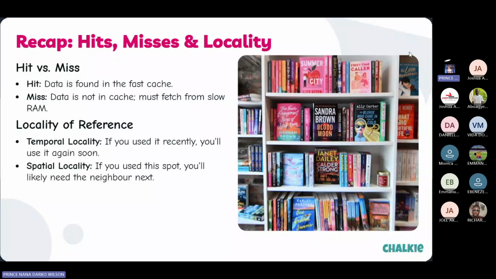We mentioned that in this one, if data is taken, the CPU makes guesses as to what goes hand in hand with this particular data. If I take it now, there's a probability that I'll be taking this next thing. So let me take all together at once and store them in the cache at this particular time. And once I store them, if the CPU counts for this, it will count for that later. We used several analogies to describe this in the lessons previously. So if you were with us, I'm sure you understand that by now.